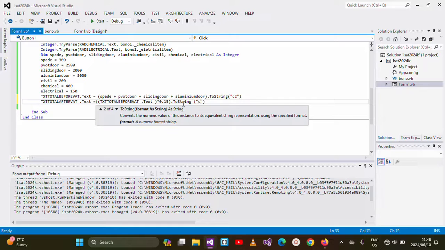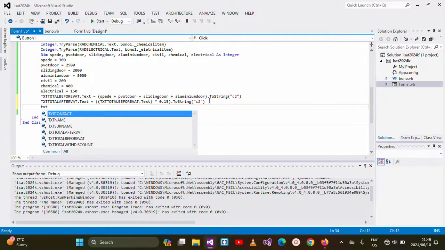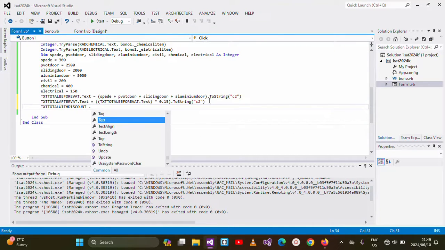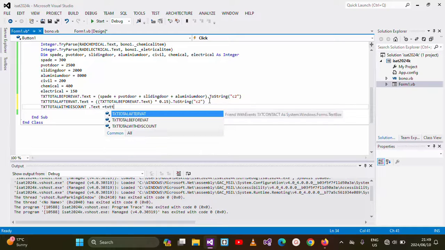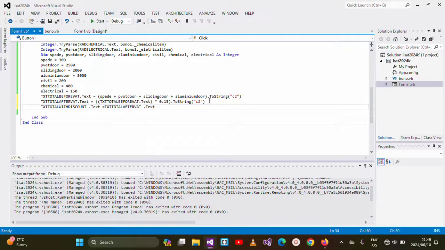That's what was making me slow. I was trying to think on how to fix this. TXT total with discount. TXT total after. Do remind me to come back and use an if statement.